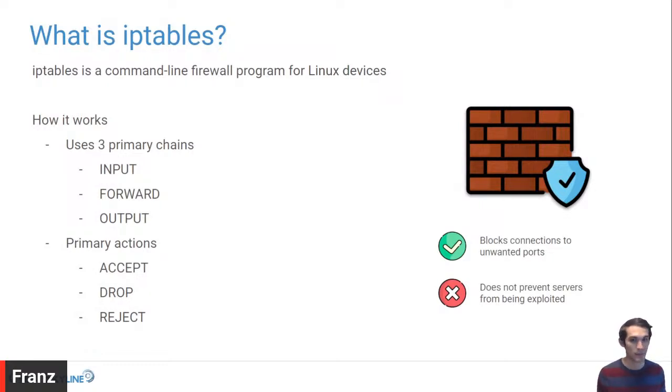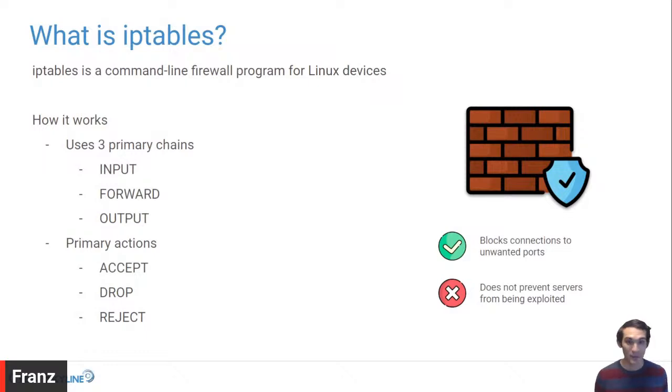So just keep that in mind, that all we're doing is saying what is and is not allowed to come into the system at this port, protocol level. We are not doing anything to inherently secure whatever software might be running on our machine. We could have a very insecure service running on our machine and it will still get compromised if we allow that connection from the internet. So just keep that in mind.